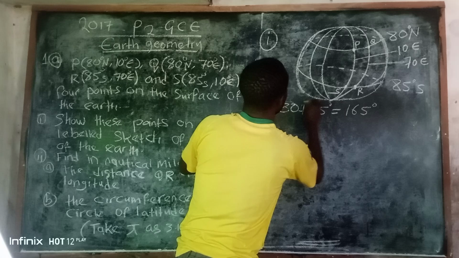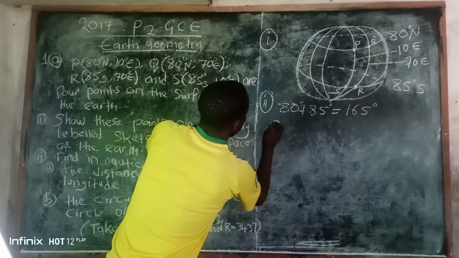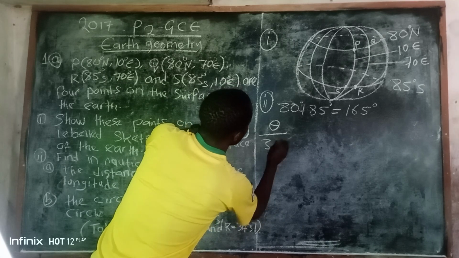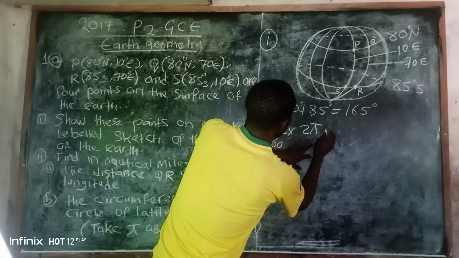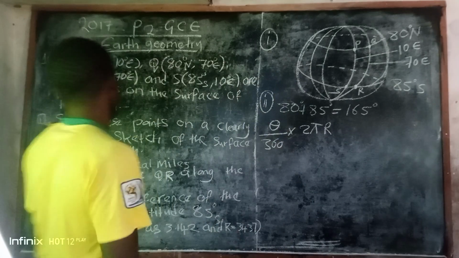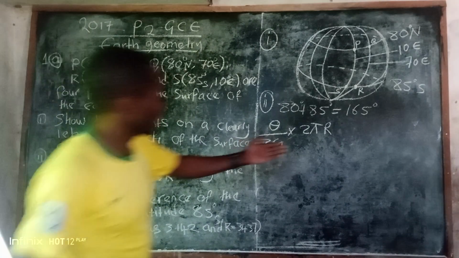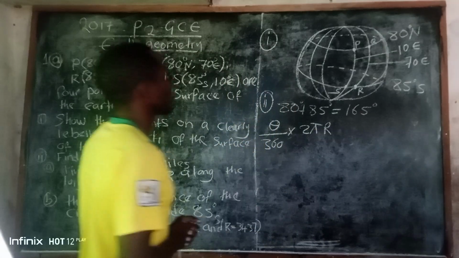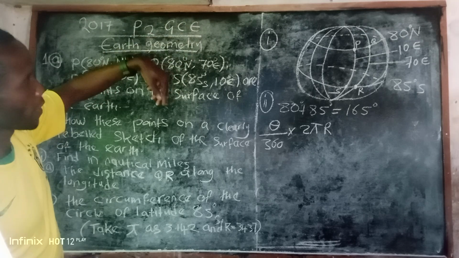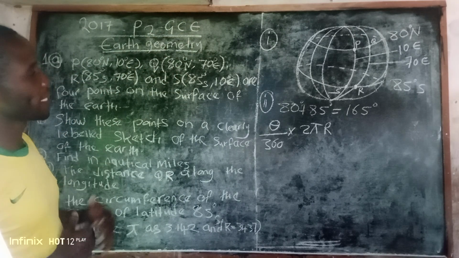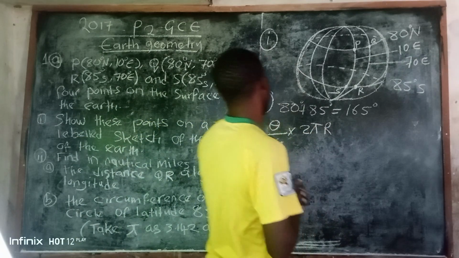165 degrees. Okay. So now from there, we go to the actual formula that we are supposed to use for us to find the distance between those 2 points. Yes, so this is the formula that we are supposed to use. Here we are using the capital letter R because the distance that we are looking for is along the great circle. So the radius is big. Okay, no wonder why we are using the big R here.